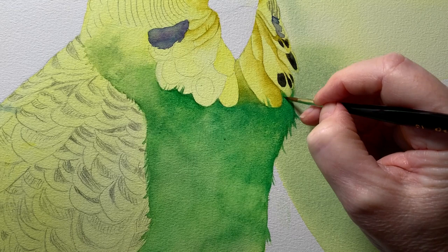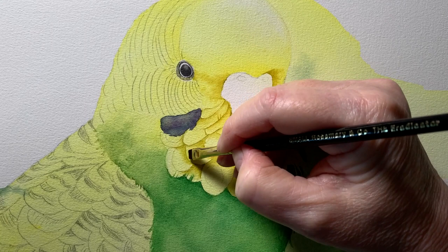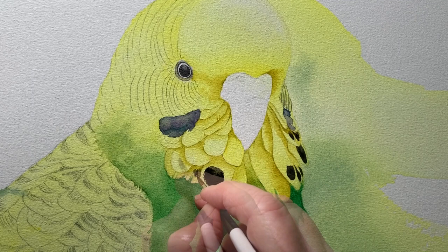Here I am fussing with the area I didn't like before — I'm just putting a bit more paint on there on the dry paper. Here I'm using my little eradicator brush to take off a bit of paint, and that's coming off quite easily. Then I painted on the black spots on these cheek feathers — I do this on the dry paper as well. It started to come to life once I put the eye on and these cheek spots.